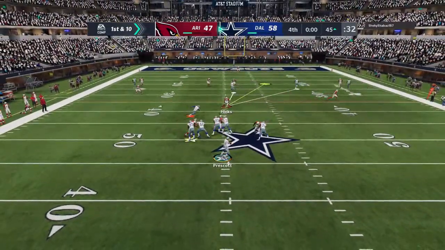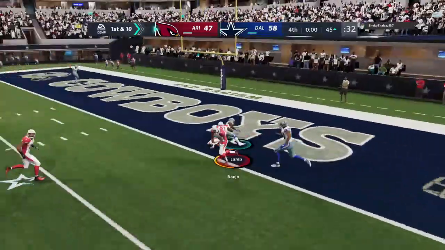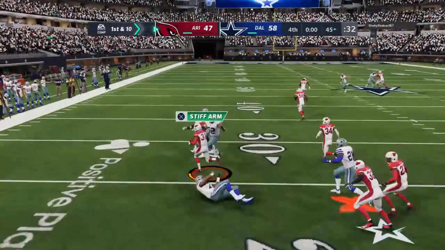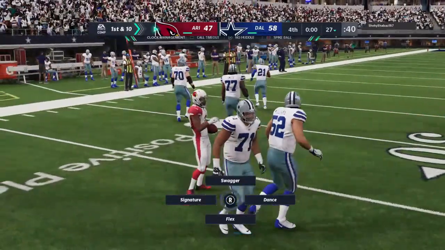Throwing here, Prescott. He'll fire deep downfield for Lamb. Into a double team, and it's intercepted. Snags it for the pick. And he's going to go down. His time has now run out on this game.